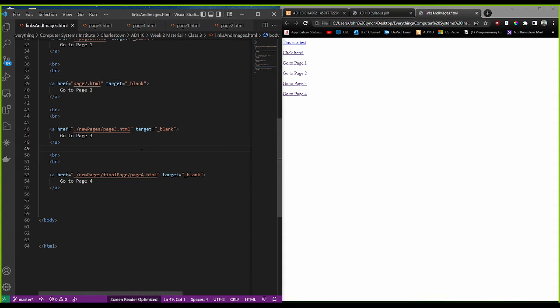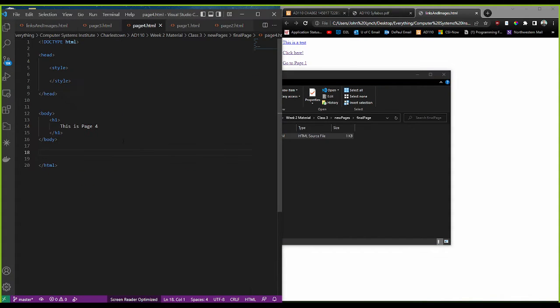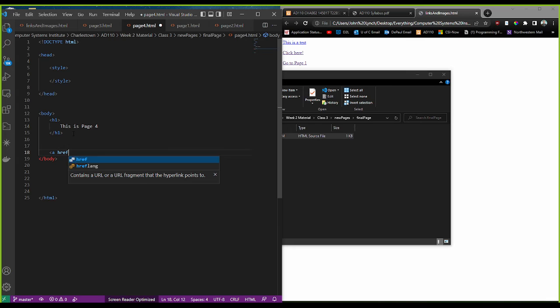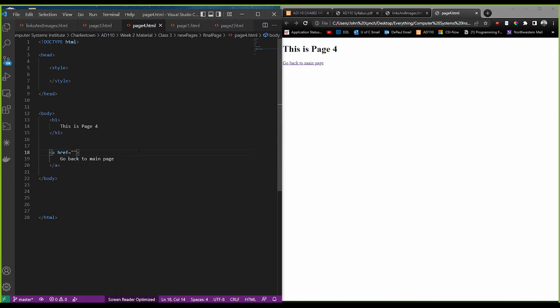Now this is easy because we're working with these directories that are there. What happens in my page 4? Why don't I add something like another href, and where I want this guy to go here is I want to have a backlink that allows me, when I go on to page 4, to go back to the main page. So how do I actually go back to my original area there?